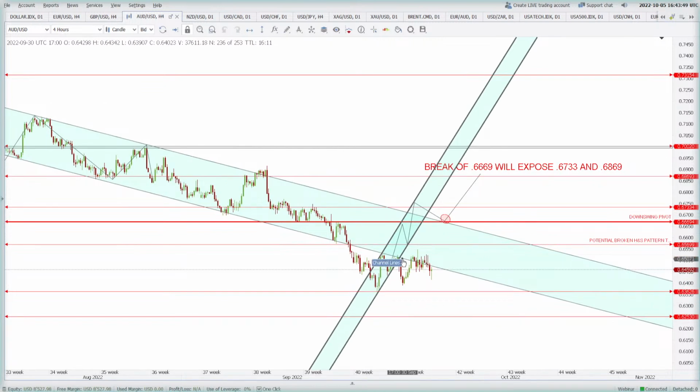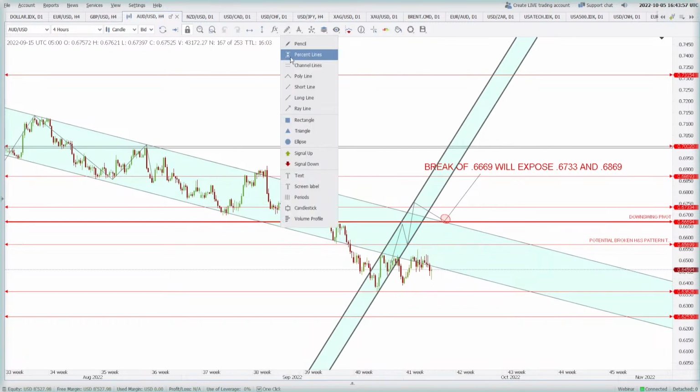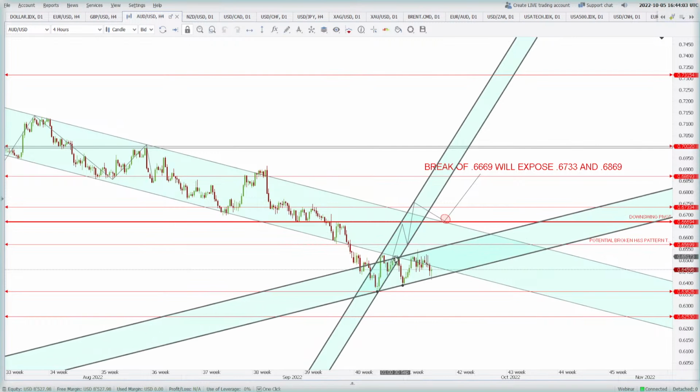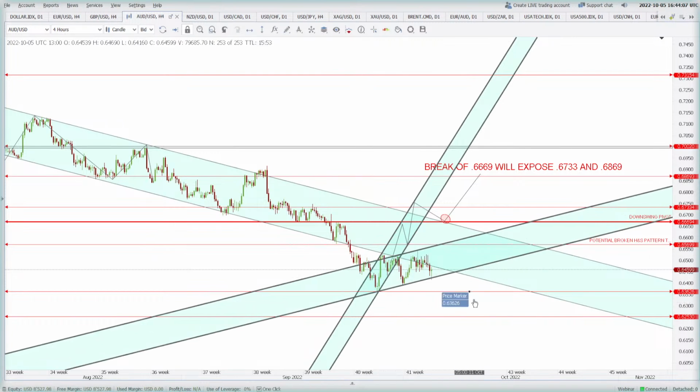You see the price is slowly making higher highs, although it is not making higher highs and higher lows. It is only making higher highs, and now the price has started consolidating here. Although it is not going down, it is not going up either, so it is still consolidation. I'm not sure where the price is going, but if we see anything below 0.6362, then 0.6253 will be exposed in this market.